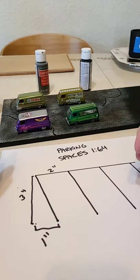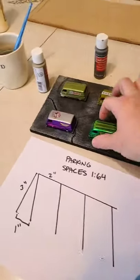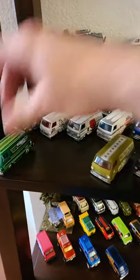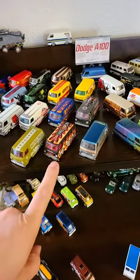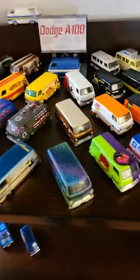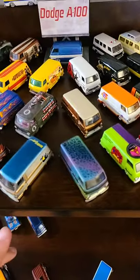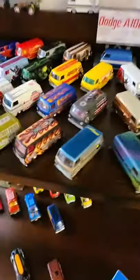Show the collection. Oh, I'm being told that I should show my A100 collection. So I'm going to take you guys over to show you. So I'll take these back. I have a shelf in the living room where I've got my A100 collection. I've got all of the Hot Wheels variations except for the purple one from Japan, which I'll probably never get because it's stupid expensive. I've got customs by some of the best builders out there, and I feel very, very privileged. Oh, speaking of, hello, DT99 Race. I'm still waiting to hear back from you about if you want to make me an A100. Look, I've got plenty of room.